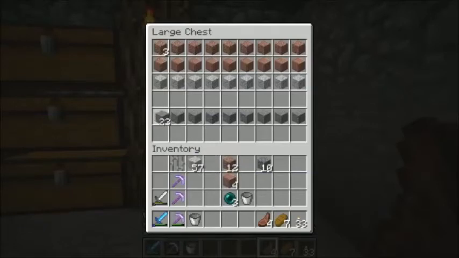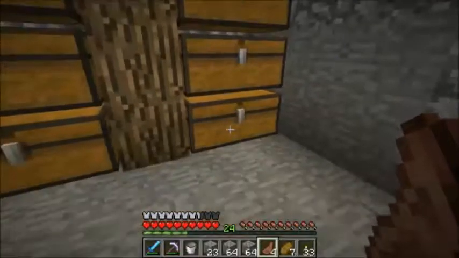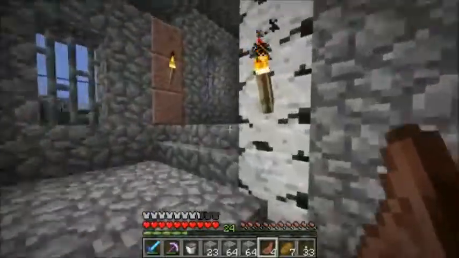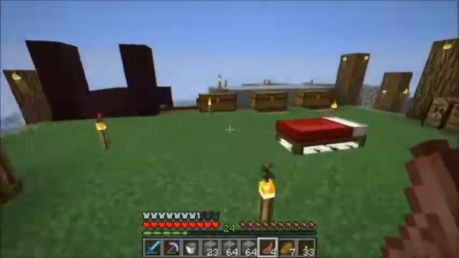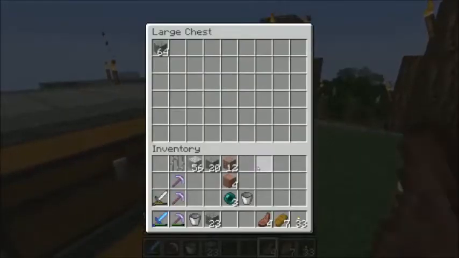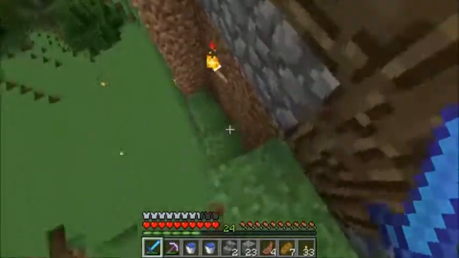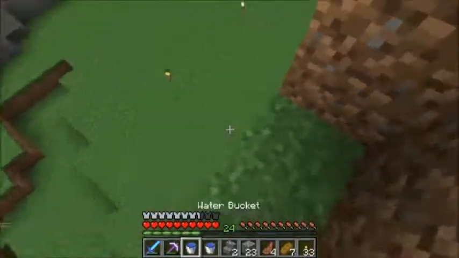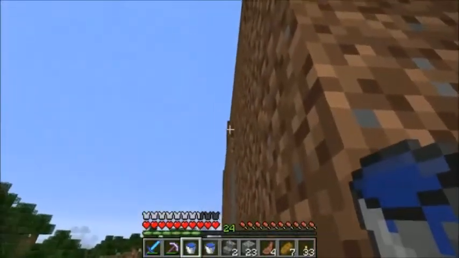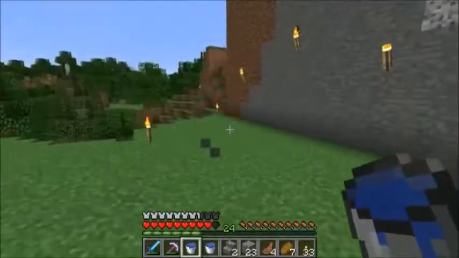So let me see, 26. Okay, I think that's good. Bring some cobblestone. I need to smelt the cobblestone. So I will do that first, and I'll be right back with you. Okay, let's get down here and start building. And I want to already now. No, I'll do that later. I'll take some damage. No worries.